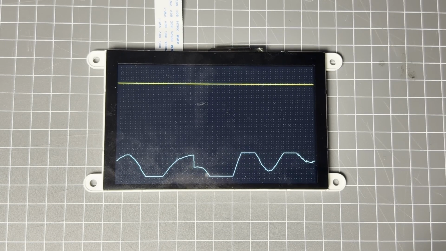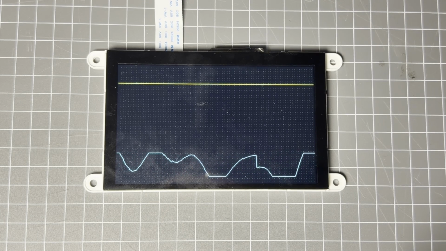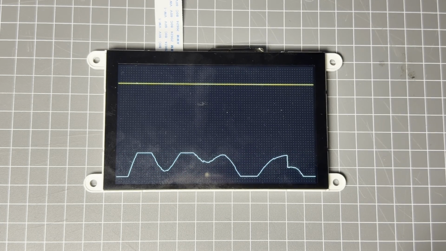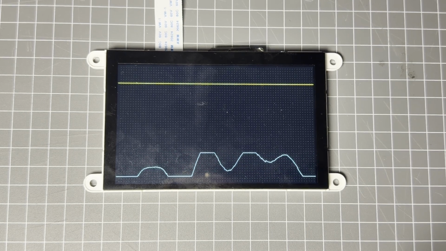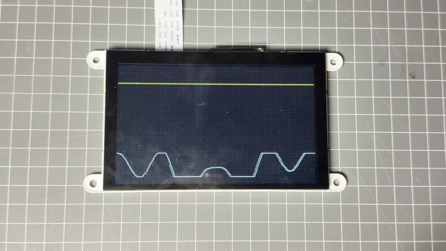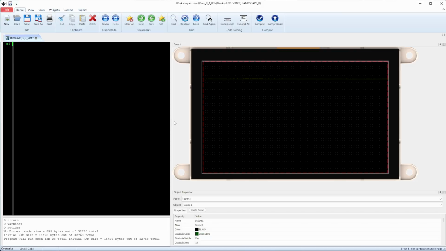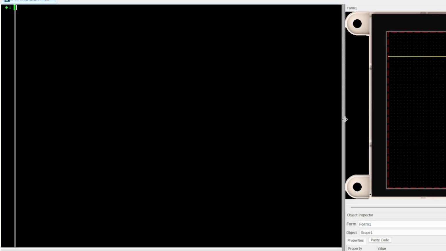The version I'm using here is an evolving waveform. So instead of just drawing the exact same sine wave over and over, the signal slowly changes over time. It still feels smooth and wave-like, but it has more variation, which makes it more visually interesting. Since we already imported and customized the widget, we can start writing the code.